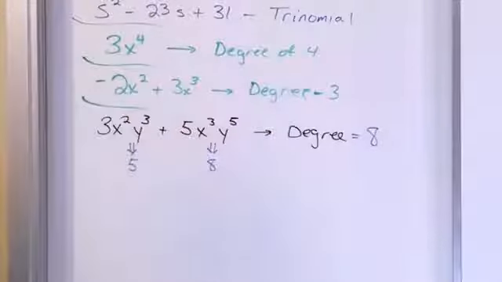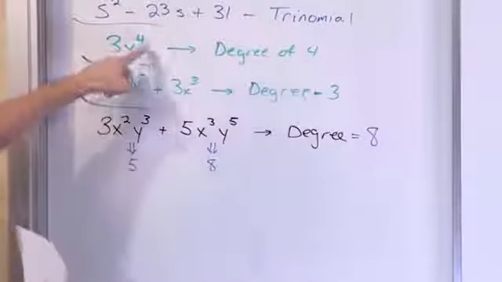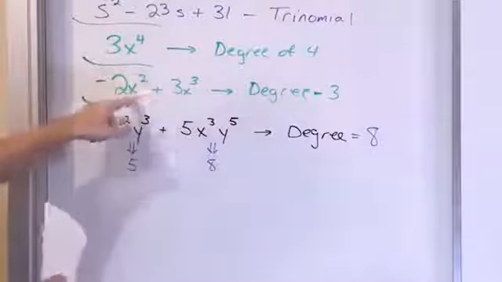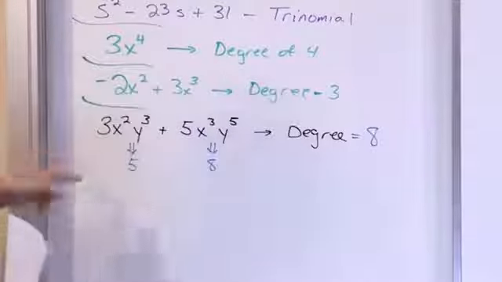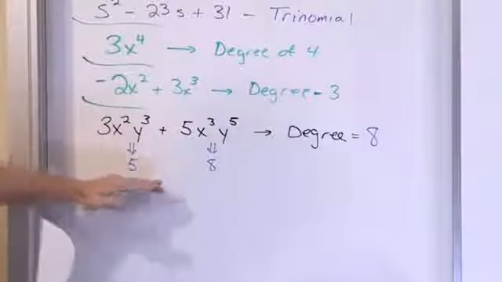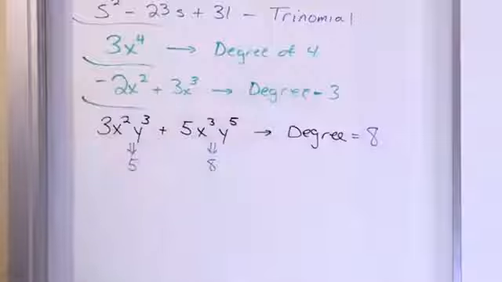So bottom line is when you're trying to figure out the degree of a polynomial, you just look for the larger exponent. In this case there's only one to choose from, so it was easy. In this case there was only one exponent in either term, so we just choose the bigger one. If you have multiple exponents in the terms, you just add them all together and then choose the larger number that you have present, and that's going to be the degree of that polynomial.